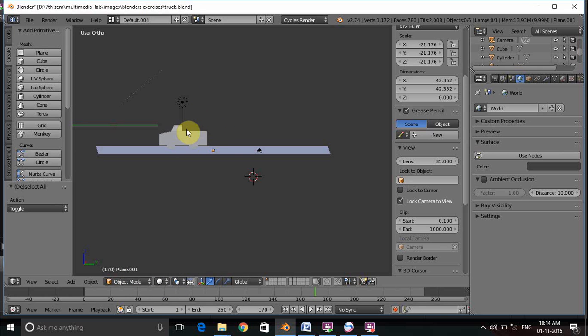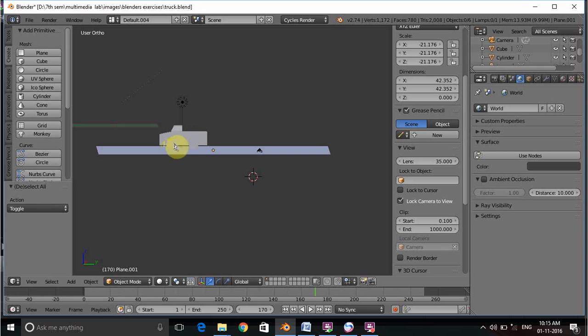Then you can select the 3 wheels by again pressing B for selection, so that you can edit the selected wheels. Once you have selected the 3 wheels, click on it and press delete vertices. Once the vertices of the wheel are deleted, select the inner side of the wheel again, scale and extrude it, so that you get an inner side of the wheel and an outer side of the wheel, so that it looks like an original wheel.